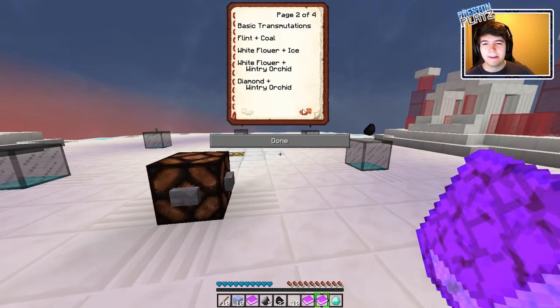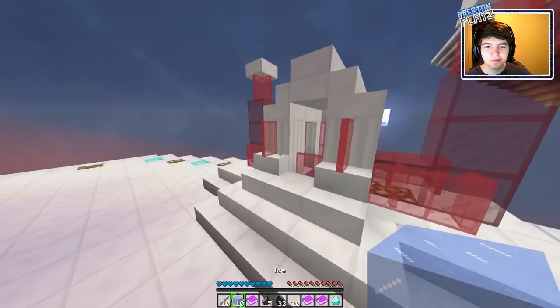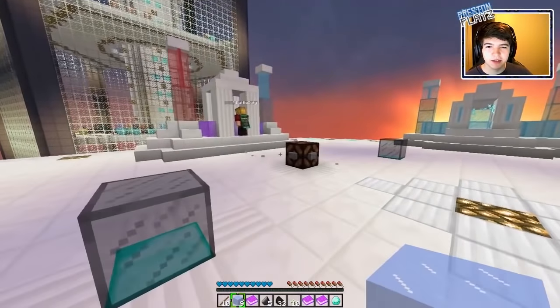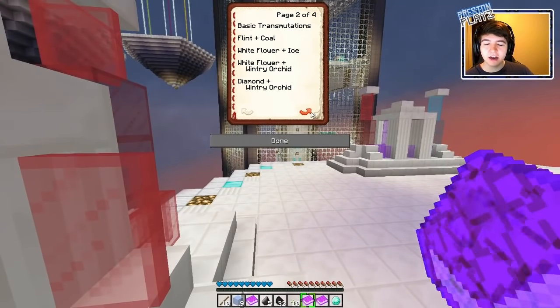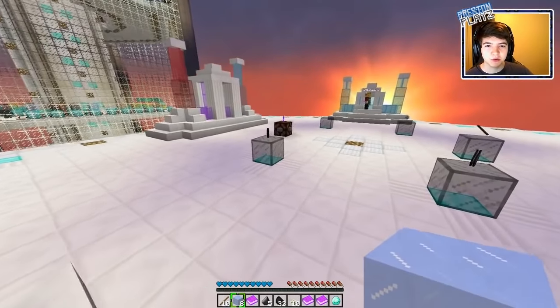Ready? All right, I'm gonna put white flour, you put ice in yours, okay? Okay, gotcha. I got the button. All right, it's in. And what did it give us? It gave us a wintry orchid. Okay, this is really cool. And then what else are we missing, though? After we get, we need another wintry orchid, so I'll put ice in mine and put another, because we need two wintry orchids.